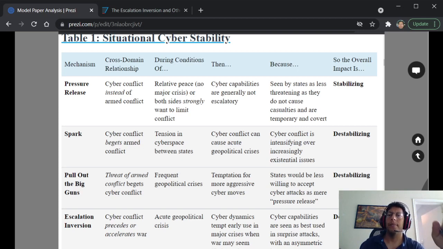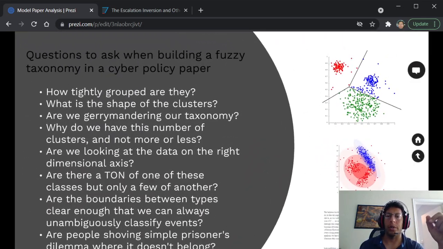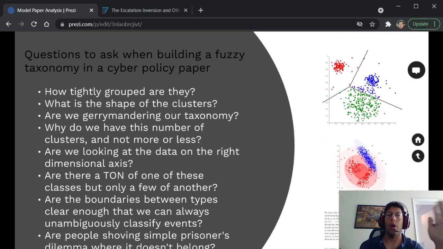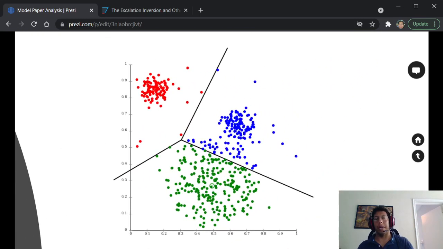Okay, so I don't want to focus too much on the table right now as opposed to going through some of the arguments that are supporting this model. But when you first start analyzing one of these papers, I always start by reading their table and trying to figure out a few things. We're going to talk about those things, right? So what are the questions to ask when people build one of these models in a cyber policy paper? What is it they're really doing? Or if you're building a cyber policy paper, you're literally typing away while you listen to me talk. What is it that you're doing?